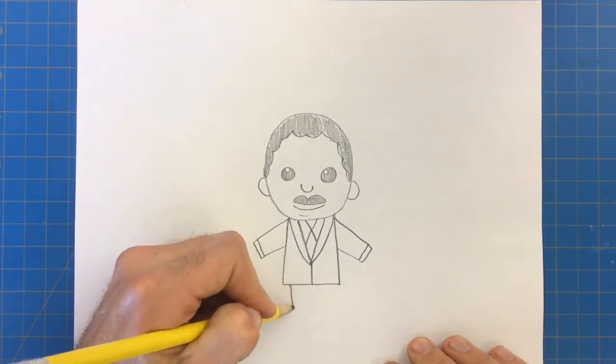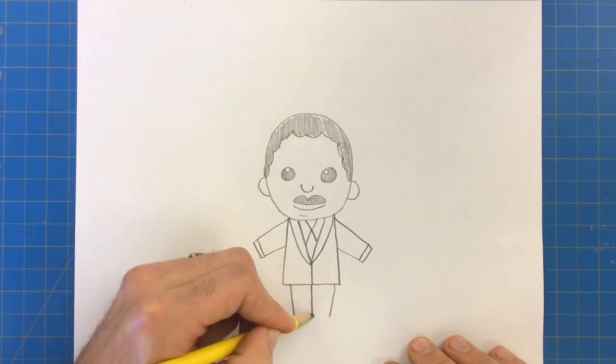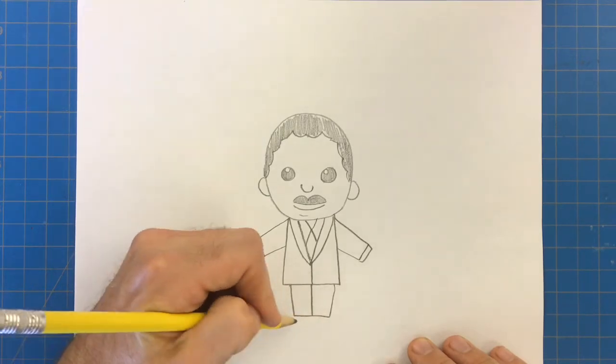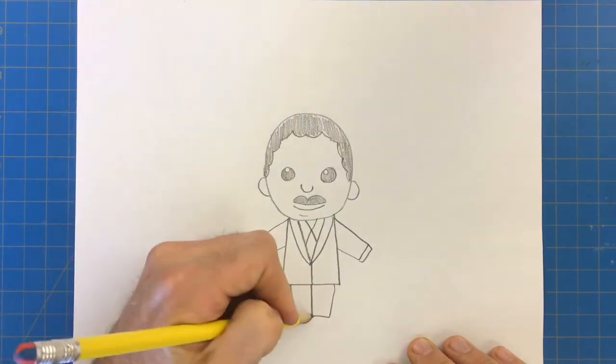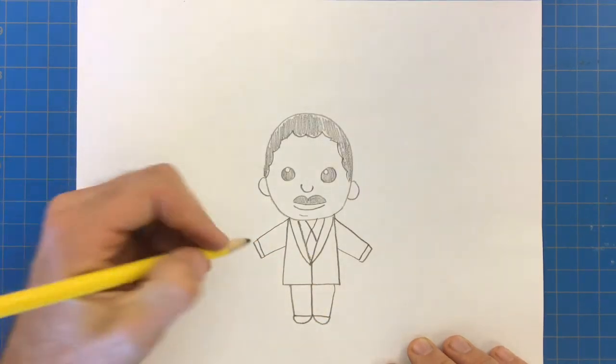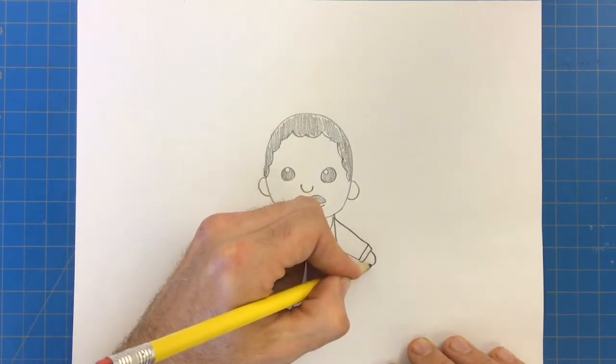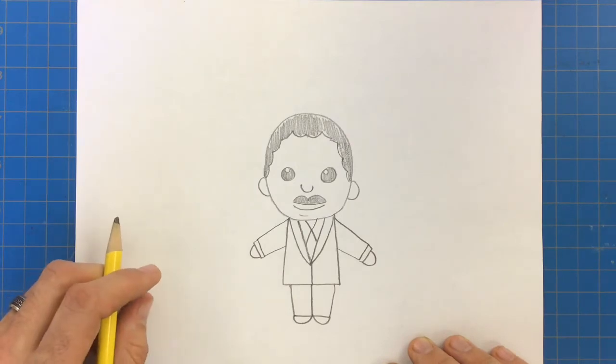I'm going to do the same kind of shape for his pants or trousers. I'm going to have rectangles and a line down the middle. Straight lines on the bottom. Next, I'm going to make his shoes here. I'm going to use two curvy lines. Curvy line. And for his hands, I'm also going to use curvy lines. Hands are kind of hard to draw. But we're doing cartoon style. So we can have simple hands just like that.